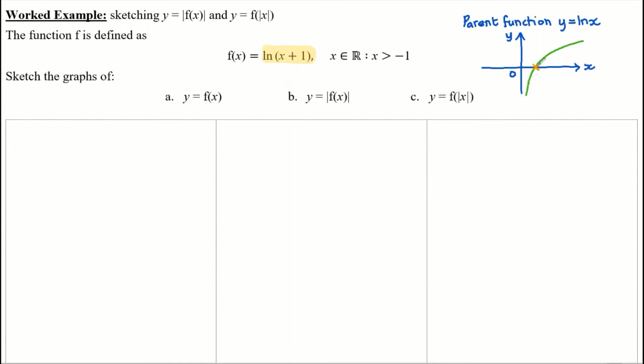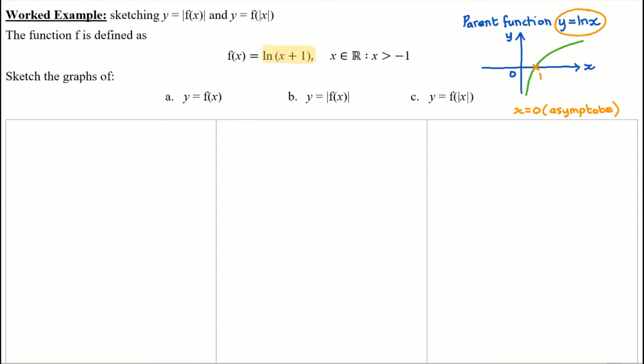So there's an x-intercept at 1, and there is also an asymptote at x equals 0. Those are the main characteristics, apart from the shape, of course, to consider. All right, and this is y is equal to the natural log of x. So that's the parent function. Now, if we're going to sketch the natural log of x plus 1, this is simply a translation.